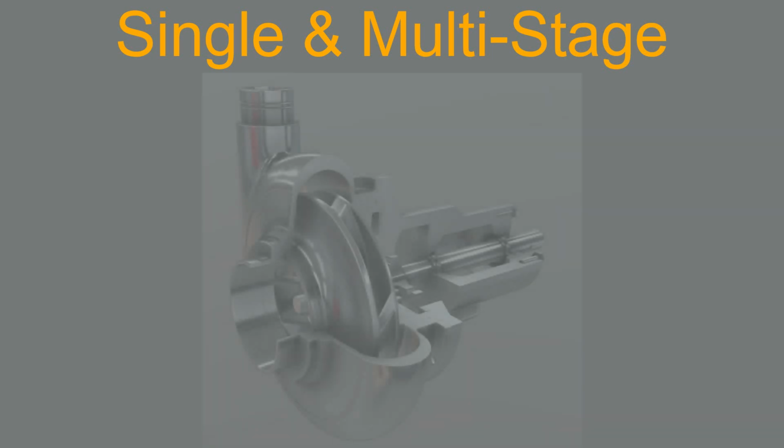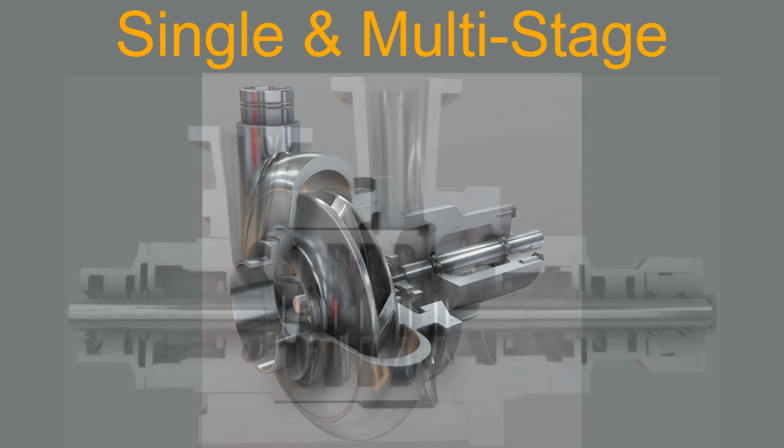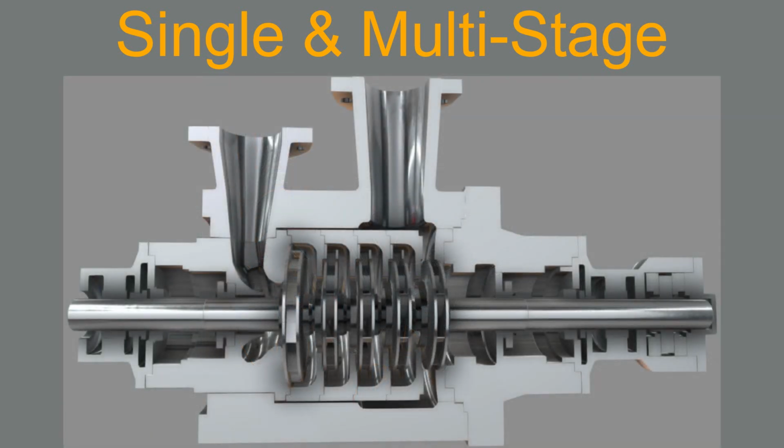It's also possible to classify centrifugal pumps as being either single stage or multi-stage. The example we're looking at now is a single stage centrifugal pump. The pump consists of only a single impeller. The example we're looking at now is a multi-stage centrifugal pump. The pump consists of 5 impellers and is thus classified as a 5-stage centrifugal pump. We're going to be discussing this type of pump later in the course.